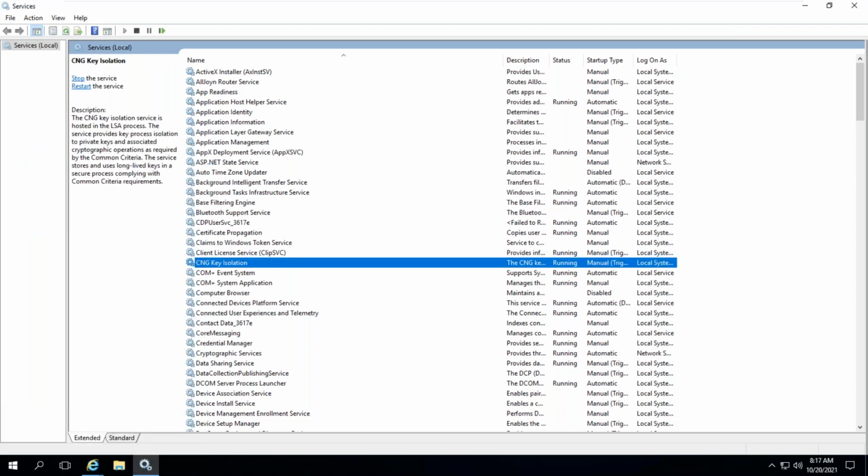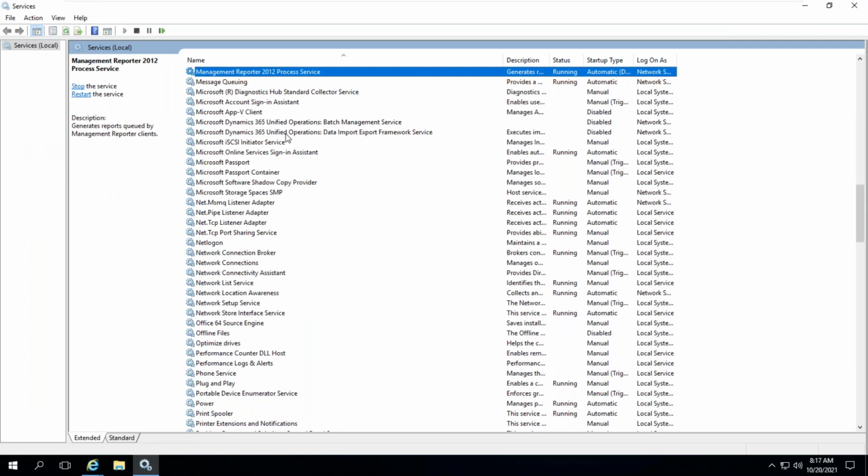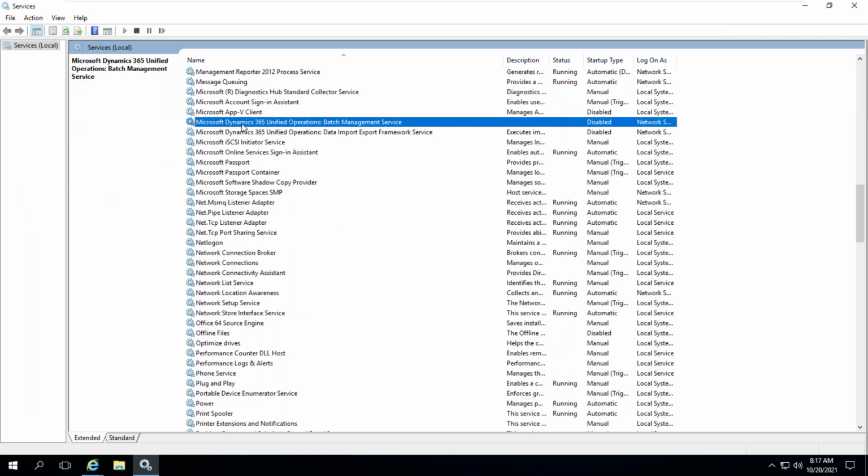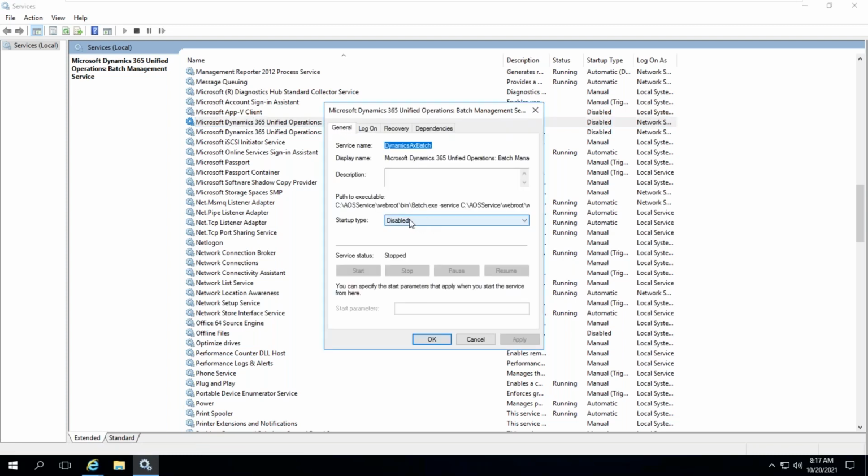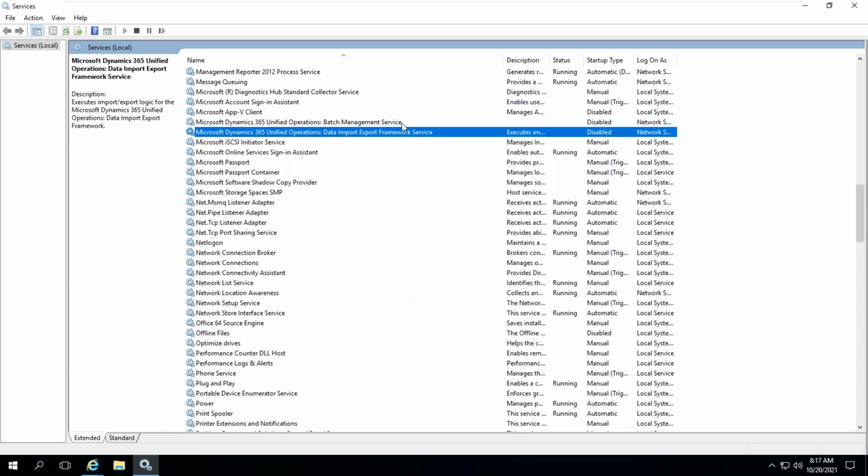Then click on M, Microsoft Dynamics 365 Unified Operations Batch Management Services. This will be running in your system, your laptop, or whatever it may be. Right click, properties, and make it disabled. Apply. Okay. These two should be disabled.